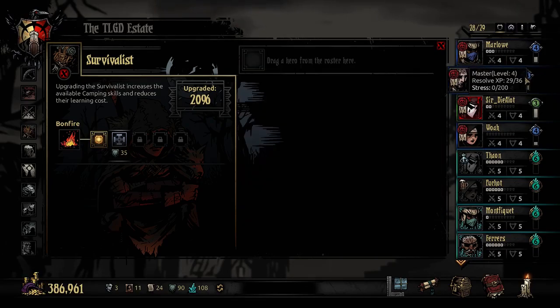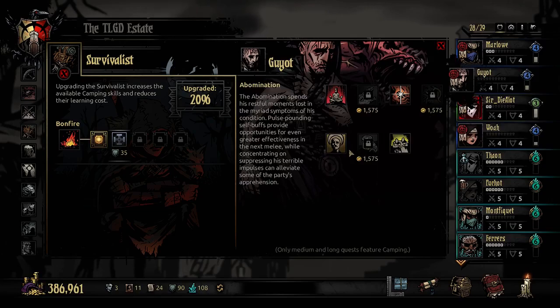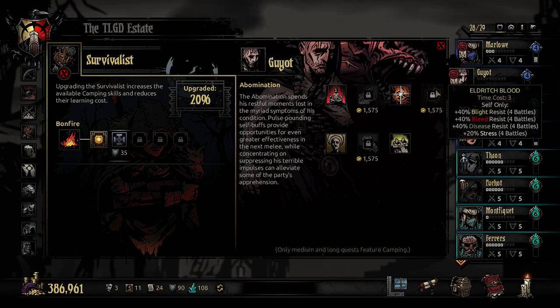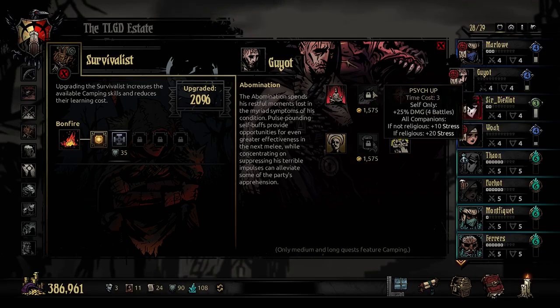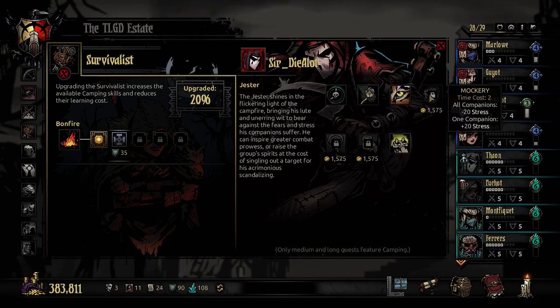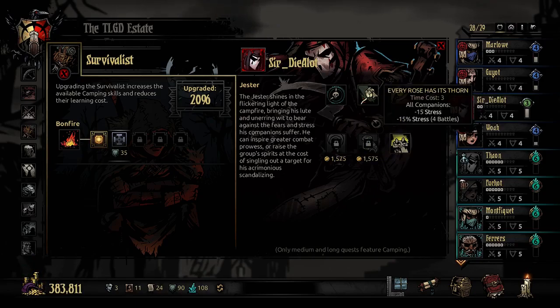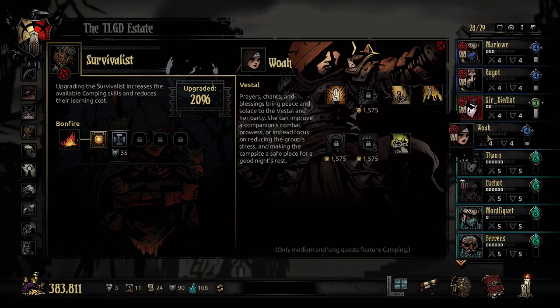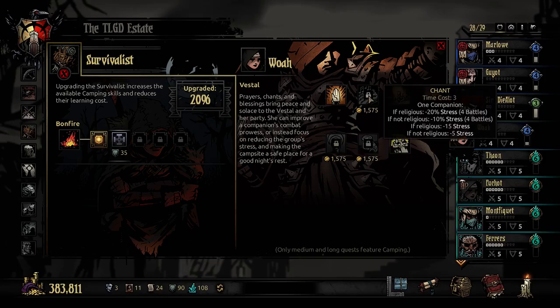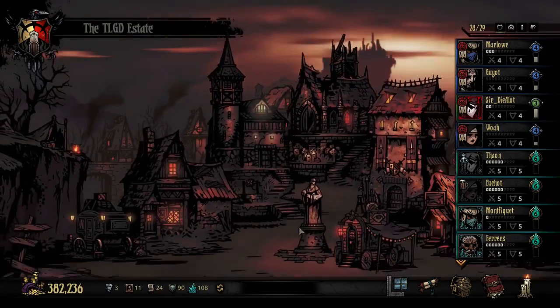No. Oops. Guyot, I want... I don't know if I want that. I'll unlock that just in case. Sir Dialot, you need that. And whoa, you have Sanctuary, which we won't use. So your alternative will be... that might be really good, actually. All right.